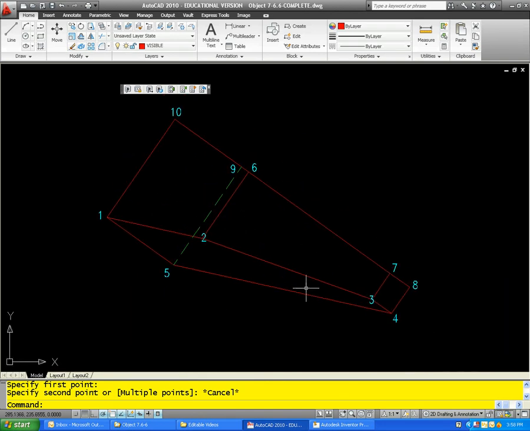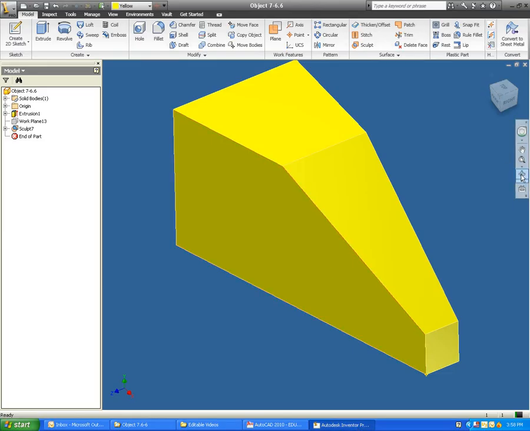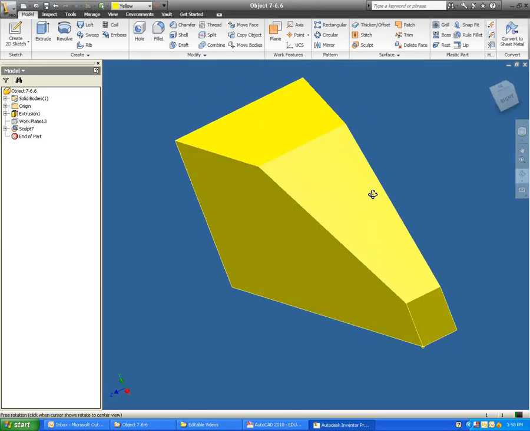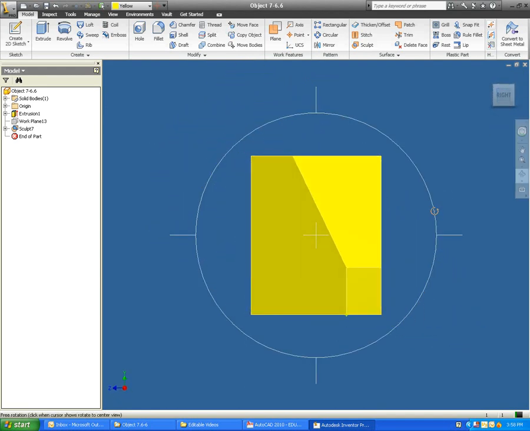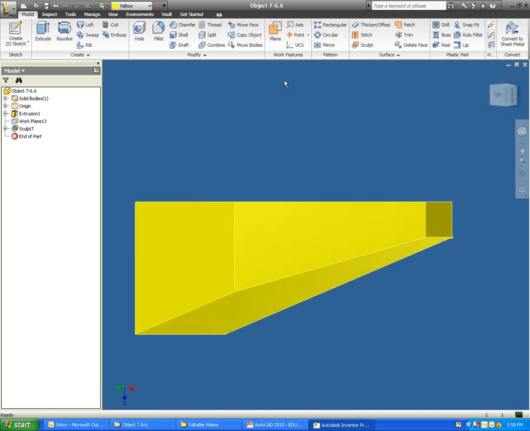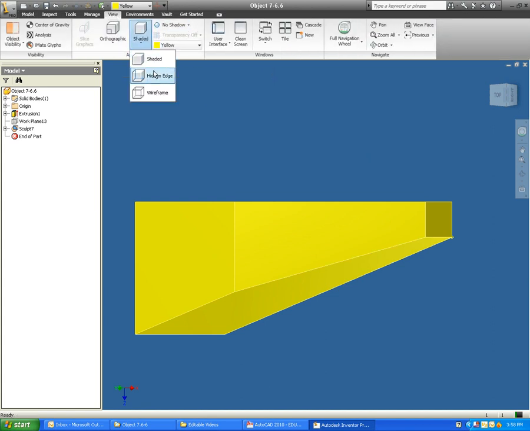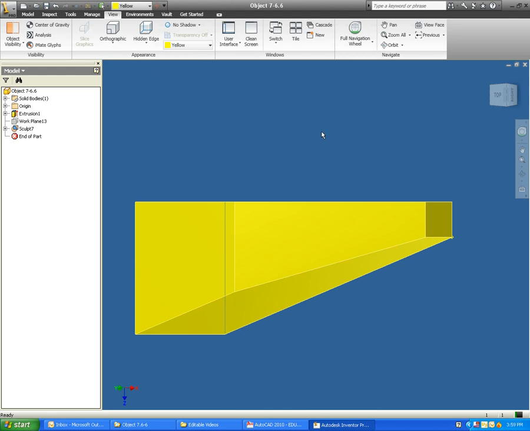We'll go over to Inventor and take a look, and there's the object we were working with. There's the right side view, and that's what it looks like in the book. Now we'll use that tool that we've been using. I want to look at this plane perpendicularly. It rolls it over, and now we will change the view to a hidden edge. The 3D model confirms what we've already found. That concludes this development of object 7.6-6 in your text.